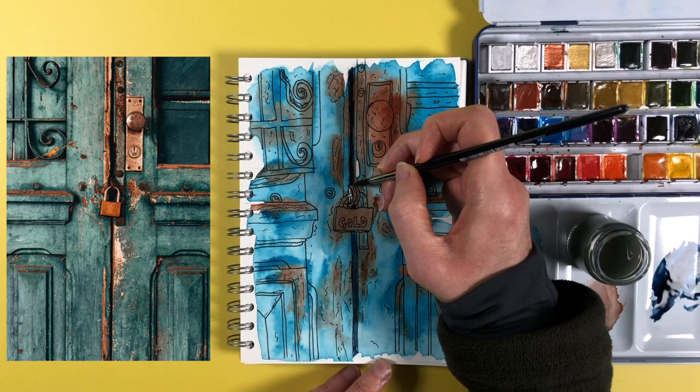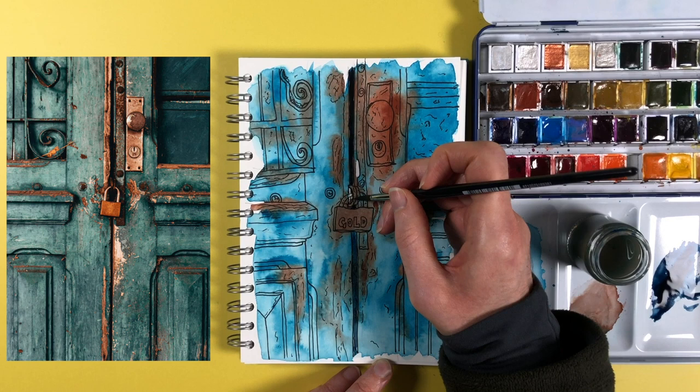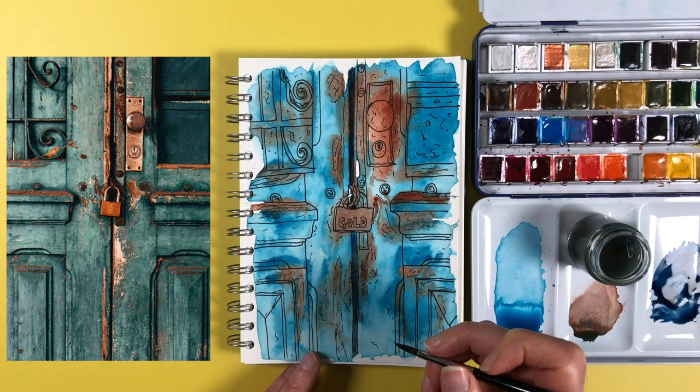I'm just going around painting anywhere that I can see has a shadow on it, and this is really all about adding contrast. I think when beginners start painting and sketching and you feel that your sketches are a little bit flat, probably what is missing is contrast. So don't be afraid to add lots of punchy shadows. It's usually the thing that makes the biggest difference to improving your sketches.